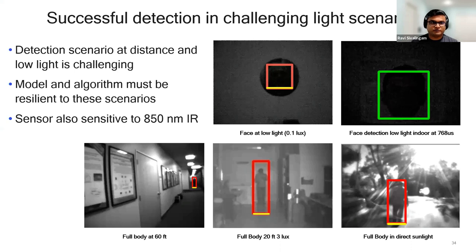So for our full body detection, the model that we show here, the false alarm rate is very low. It's typically about 1% or something. As I mentioned before, that's a per frame false alarm rate, right? So it's 1% per frame, but depending on the application, when you use a per event based metric, the false alarm can fall much lower depending on how you choose to filter it. And that is very application dependent, so I can't comment specifically on that. But in most applications, that 1% per frame false alarm rate translates to sufficient event based metrics.